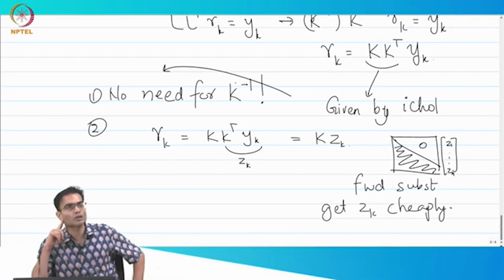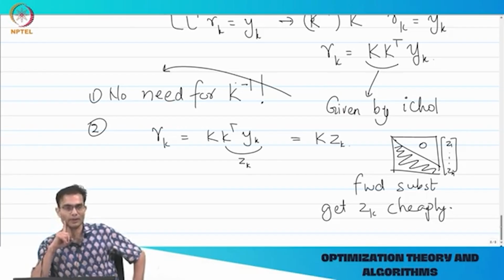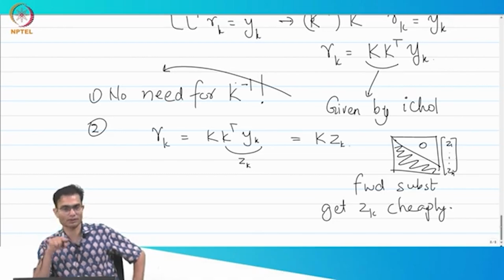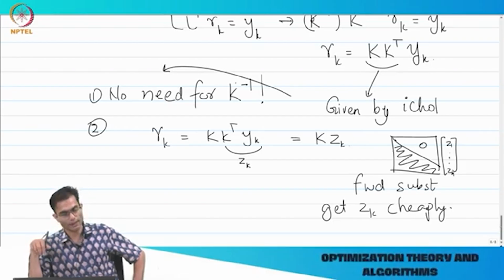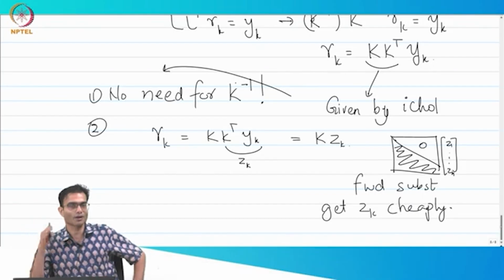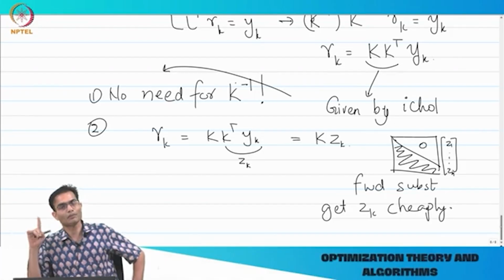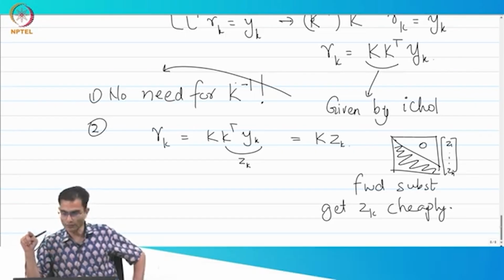The number of operations may be even lesser than a dense lower triangular matrix. It may not be O n cube. It will be of order n squared if it were dense lower triangular, because each one is getting multiplied. This is exactly similar to LU decomposition, but the price of decomposition was n cube. Here I am giving you the decomposition at a cheap price. Having got the decomposition, getting the solution is not n cube. The LU decomposition is n cube, Cholesky decomposition is n cube. Incomplete Cholesky is not n cube. That's the catch, right? So I have got Zk.